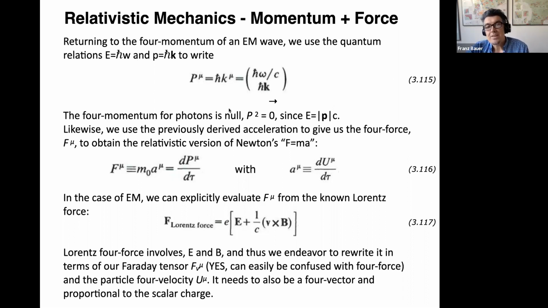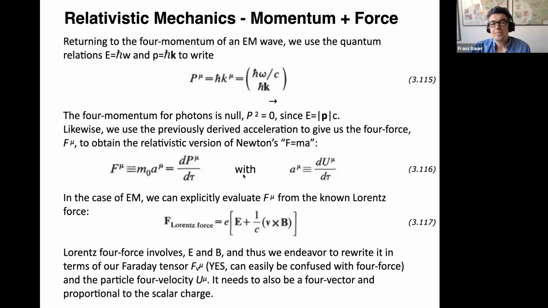We can also think of a 4-force. And so, we had previously derived the 4-force, which would look like this. And we had a relativistic version of Newton's F equals ma. And so the 4-force looked like the derivative of the momentum with respect to proper time. And we could move the mass out, and so we could define an acceleration, or the time derivative of the velocity in the rest frame with respect to the proper time.